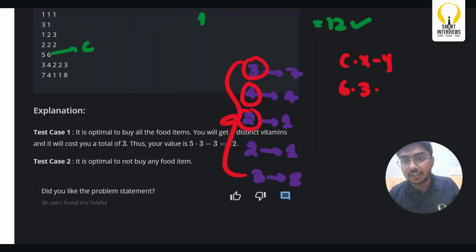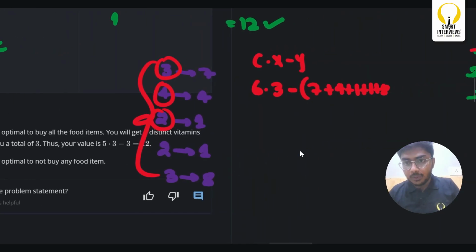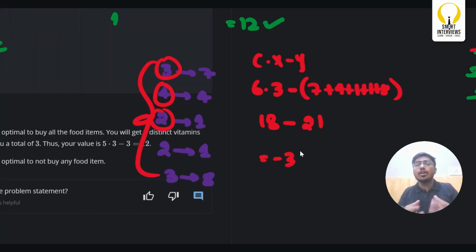So 6 into 3 minus, I need to add everything as a cost here, 7 plus 4 plus 1 plus 1 plus 8, which is going to be 18 minus 21, and it's going to be minus 3. Okay, so if I am taking all the vitamins, we are getting the value of minus 3.